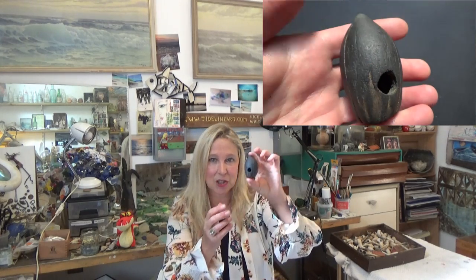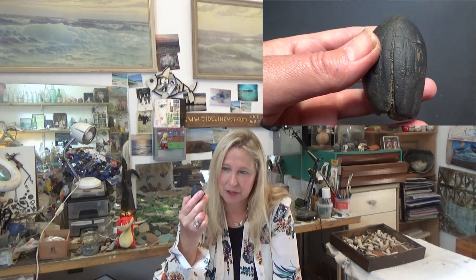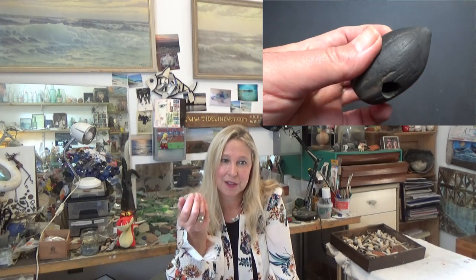It's certainly very hard. And again, it just looks too man-made. It doesn't look like an insect or anything has made that hole. So if you've got any thoughts on that, I'd be really happy to hear about them. But I like to think that a sailor had it in his pocket and kept his snuff in it. It's really nice to hold as well. Very tactile.